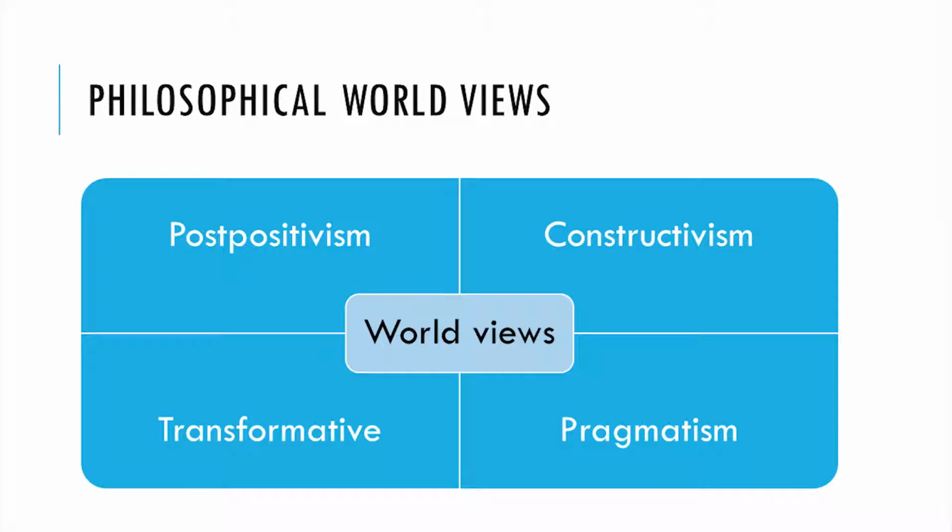As far as philosophical worldviews go, there are four basic highlighted philosophical worldviews in the text. The first is post-positivism. Post-positivism is associated with quantitative research mainly. Most people know this as a scientific method. Post-positivists believe that causes determine effects or the outcomes of something. So the problems typically studied by post-positivists reflect the need to identify and assess the causes that influence outcomes. Experiments tend to fall into this category. So think of an individual that begins with a theory, collects data to support or refute this theory, and then makes revisions before testing again.